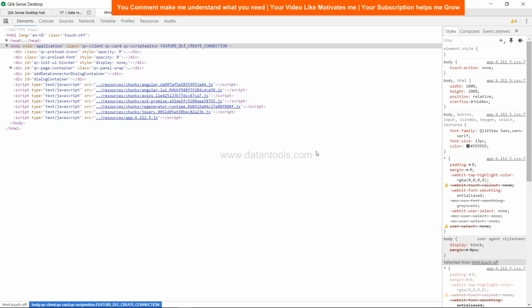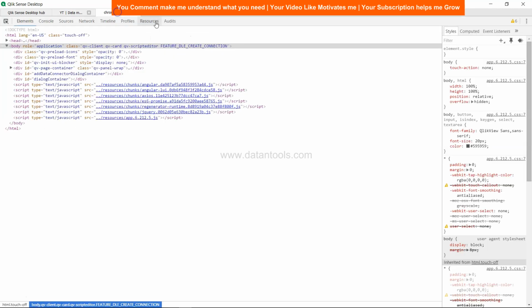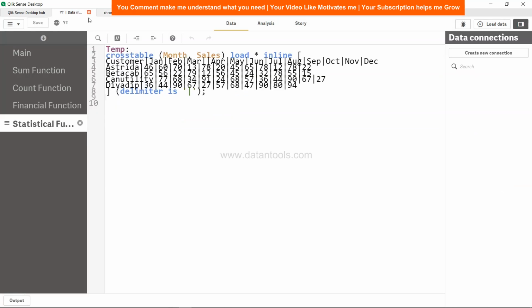But over here within the body, you can see I have the font size property, right? In this font size property, I can change the font size to whatever I want. Right now it was 13, but let's change it to 20. Let's go back to our script, and as you can see, the script is increased. Or if I want something like 25 to increase it further, it is increased even more.